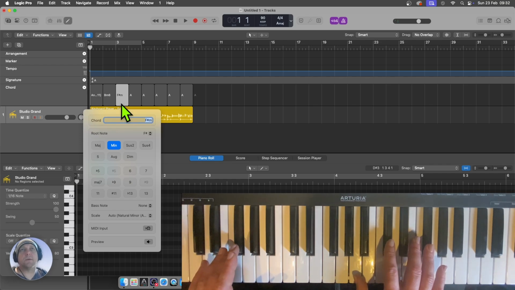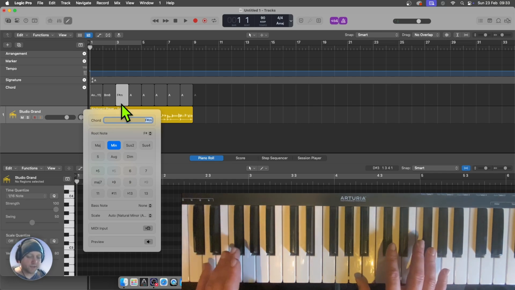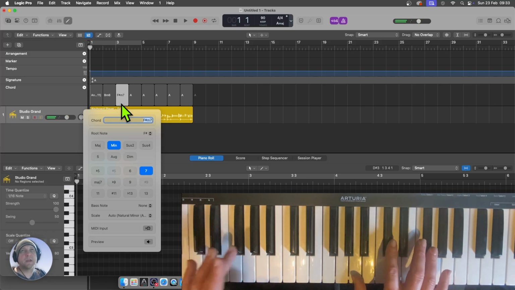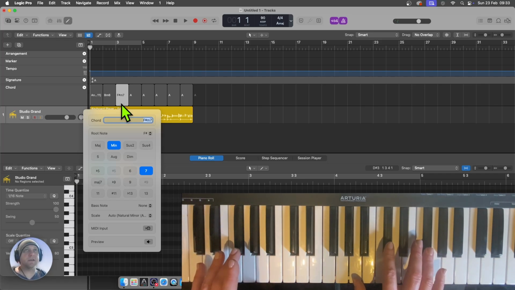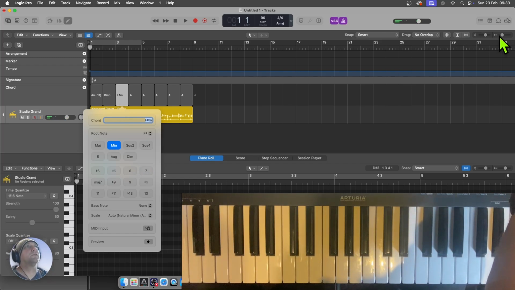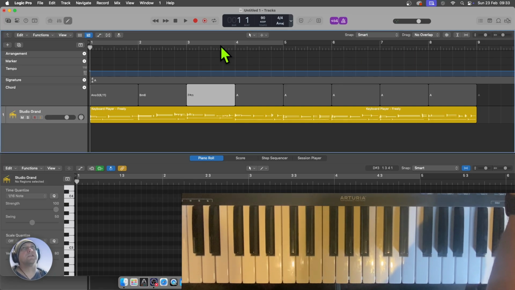So for this F sharp minor chord, there's actually a 7th added halfway through the bar. It goes something like this. So in order to program that in, what I'm going to need to do is just split that chord track region, and I can do that like this. Let me go back to the first chord there, the F sharp minor, and I'm going to just zoom in a little over here just to give me a bit more space on these tracks.